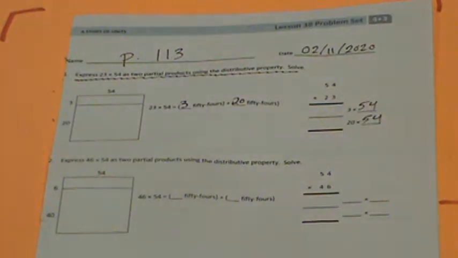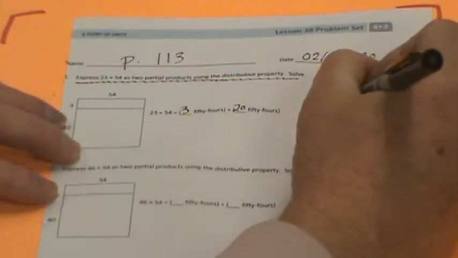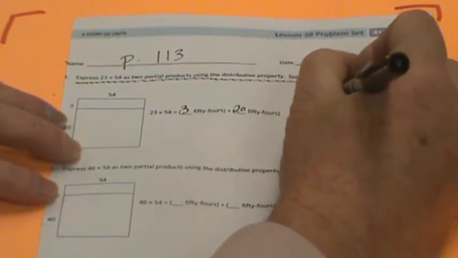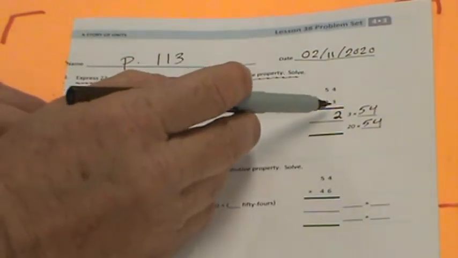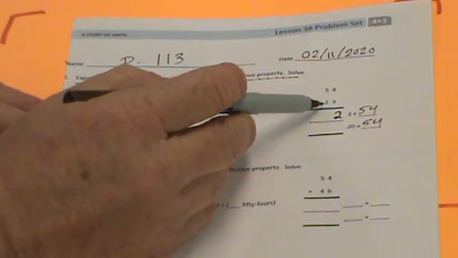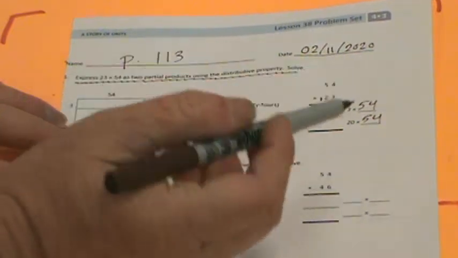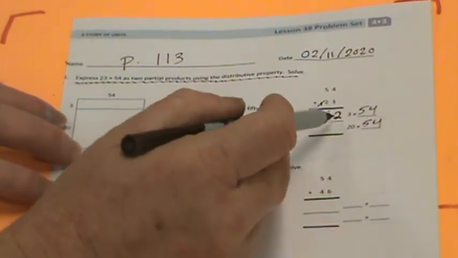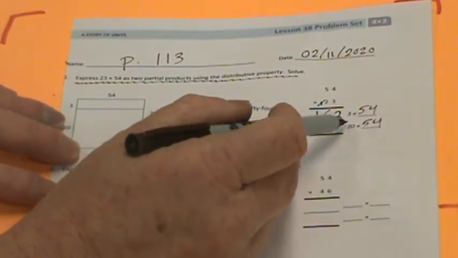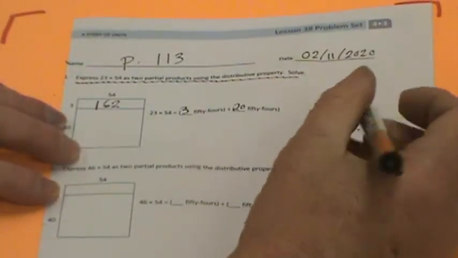So let's look at 3 times 54 first. 4 times 3. Well, I hope you would say that's 12. There's my 2 1s, and there's my 1 10. Now I'm ready to multiply the 50 times the 3. 5 times 3 is 15, plus that one is 16, but it's actually 50 times 3 is 150, plus that 10 is 160. So I'm going to put 1 6 there. I don't need to put the 0 because I've already got a 2 in the place value. So now I've figured out 3 times 54, and I can come over here and say, well, 3 times 54 is 162.